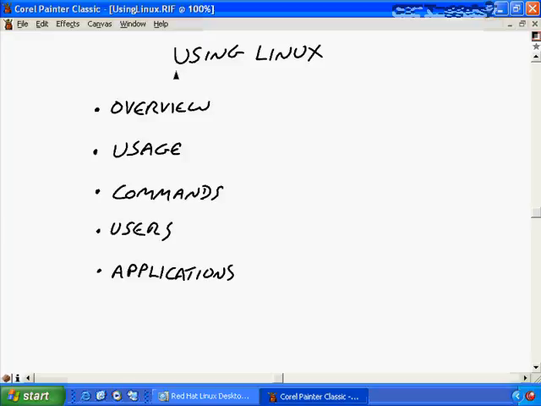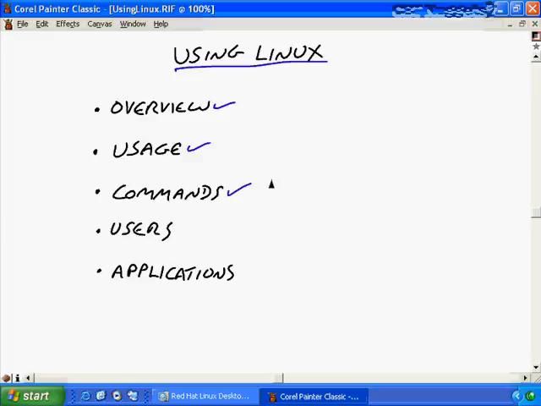In this nugget, we addressed using Linux. We started off with a brief overview of the Linux operating system, why we might want to use it, what its advantages are. And we also took a look at the basic usage of Linux, how to log in as root, for example, how to get a desktop operating system running if you want to use the desktop, for example, using something like GNOME. Remember, you just use startx to start the X server.